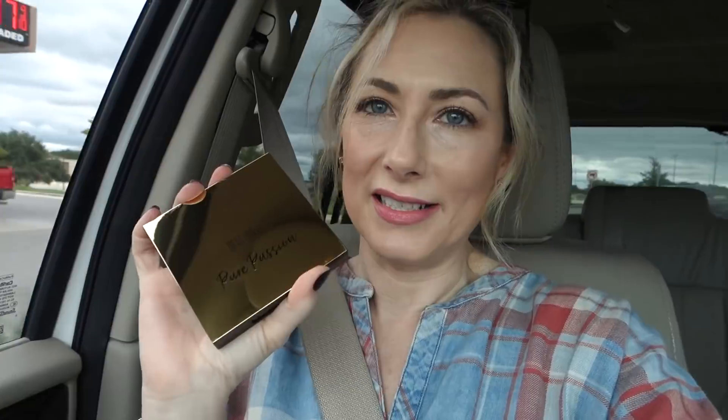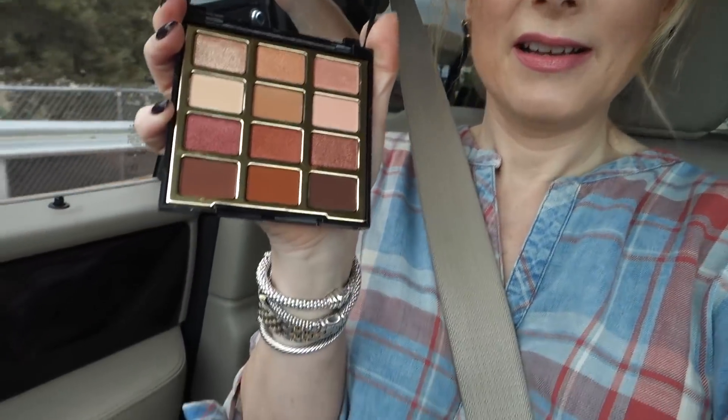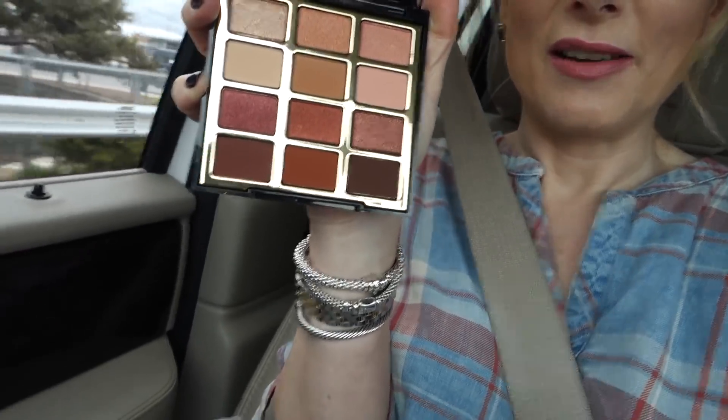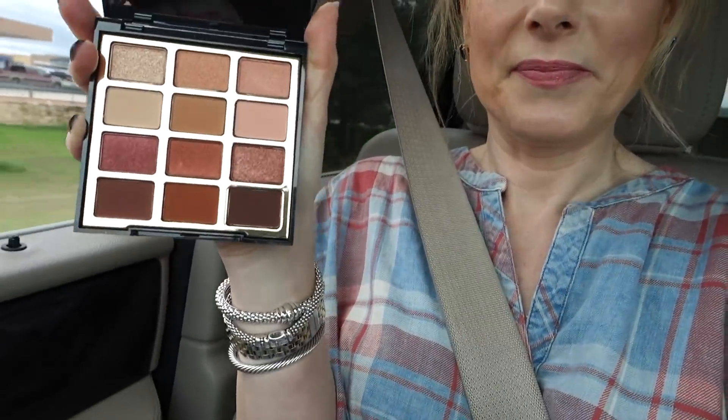It is Sunday! We're just leaving our favorite Walmart - if you're in San Antonio it's the one off 46 and 281. It's a little out of the way for us but it's nice, quiet, and easy to get in and out of. It's also very cloudy today and yet not supposed to rain, strangely. I couldn't help myself - I bought the only Milani palette I don't have, the Pure Passion one. I don't normally love all the pink but there are enough shades I really wanted to combine with what I already have and I find them quite wearable.